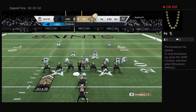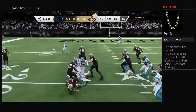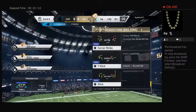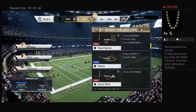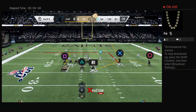It looks a lot like what we saw in practice prior to the game, doesn't it? You know, because on that last big practice beforehand, you go through your offensive script. You go through your play calling. You go through all this stuff and establish things. And it looks like it's going like clockwork right now for them. A gain of a yard brings up 2nd and 9 at the Panthers' 19-yard line.